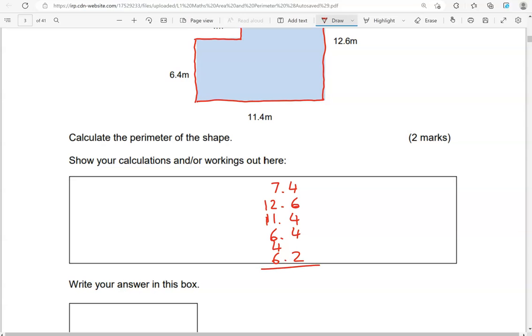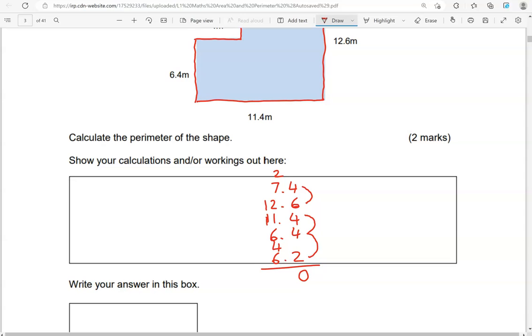Now we could break these down maybe into 3 and 3, if that's what you prefer, or you could add them all together. I'm going to add them all together. 4 and 6 makes 10. 4 and 4 is 8, and the 2 is 10. So 10 and 10, that makes 20. So 0 down, 2 carried over.